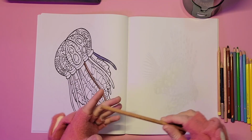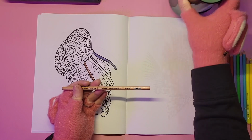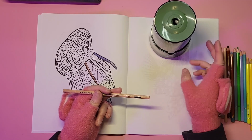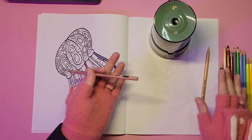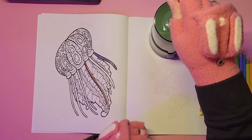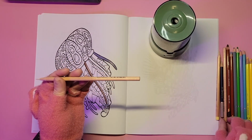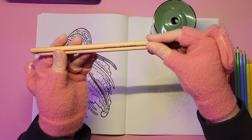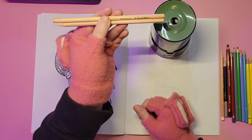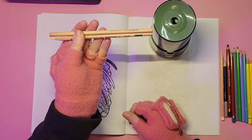Something else I want to do is an unsharpened Prismacolor colorless blender and see how we do with that. And I like a sharp point on this too, but we're going to do both because I have two pencils here. Alrighty, here we go, and let's get the original like this. And we haven't lost very much as far as the length, and I think that it did a good job.